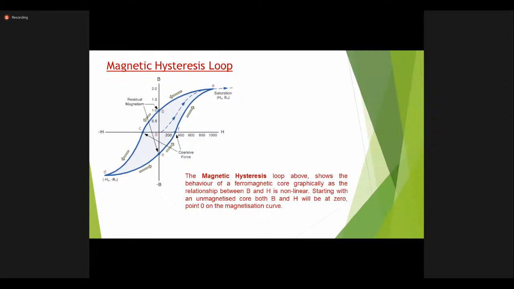Further you decrease it, then it comes to the point C. At point C, H is finite. Magnetic field is present in the material, but the magnetization of the material is zero. Even though the material has a magnetic field, the magnetization shows zero. This is a special case of ferromagnetic materials, and the point C is called the coercive field or coercive force.